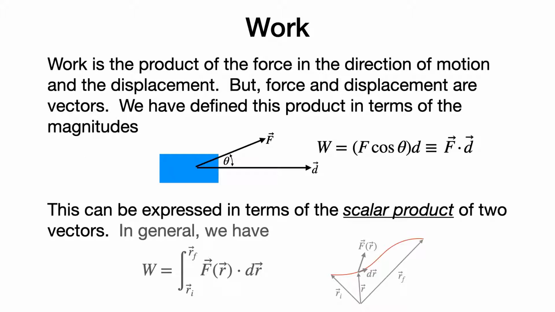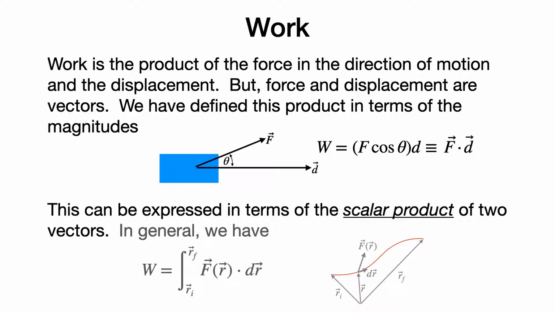This is a very complicated looking expression, and in this course you're not going to be expected to actually integrate things using this equation. But what I do want you to do is to understand what this equation represents. So in the diagram, the red line represents the path the object takes through space. And we're going to integrate the little bits of work done along this path. So at any point along the path, we consider the tangent to the path. That's the direction the object is moving.